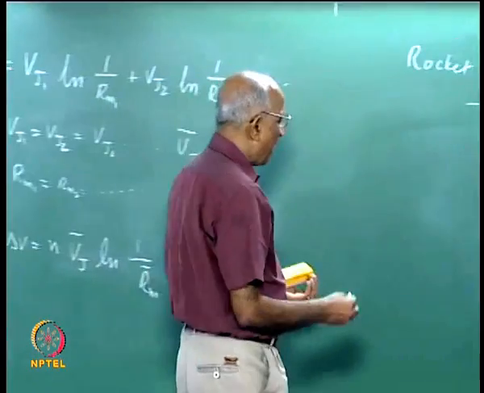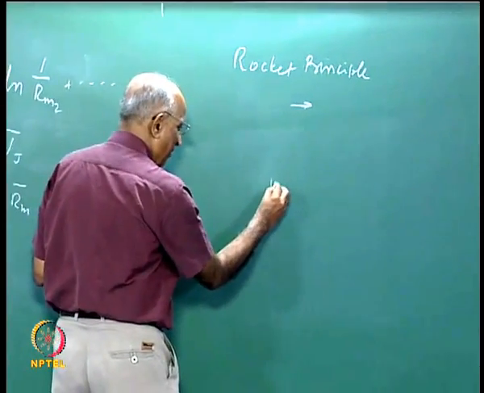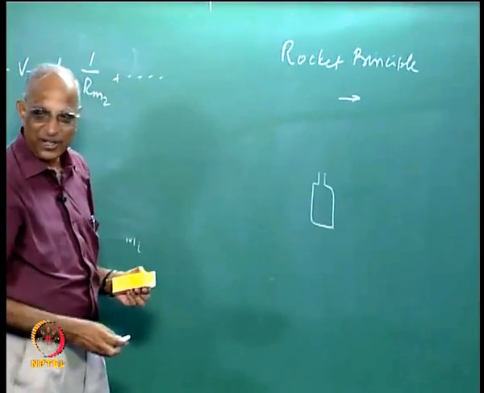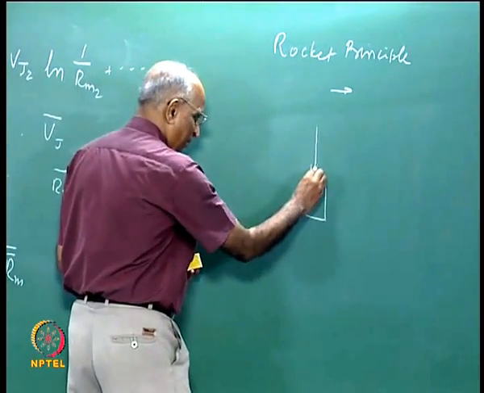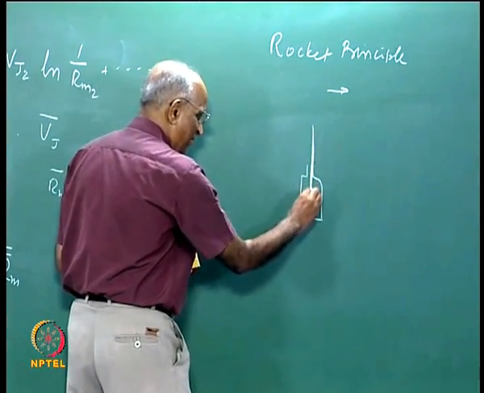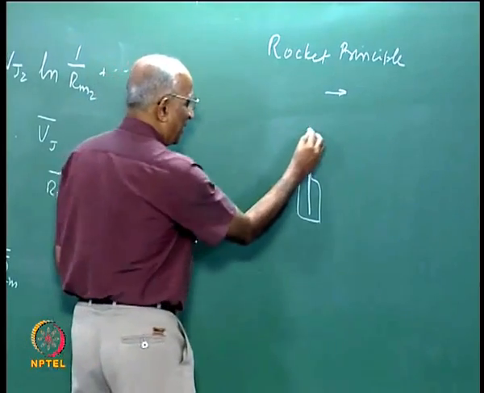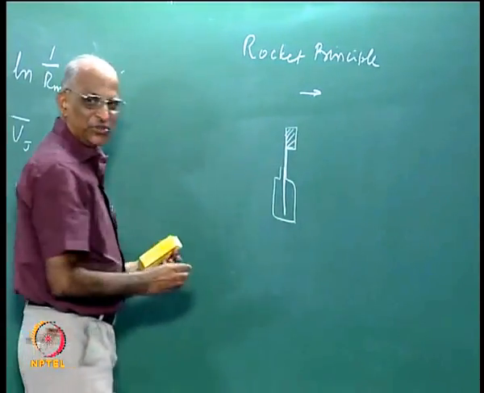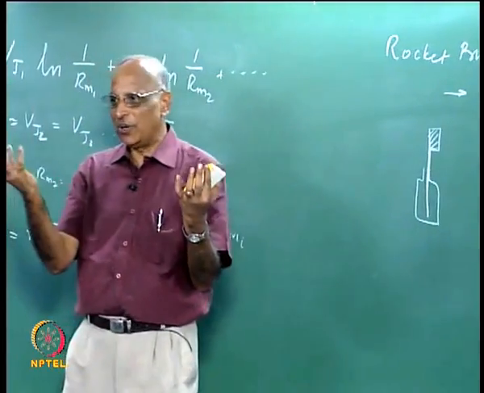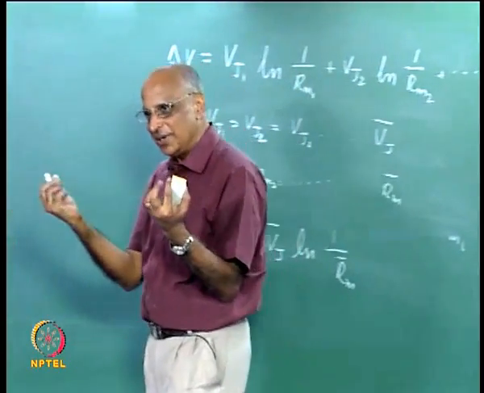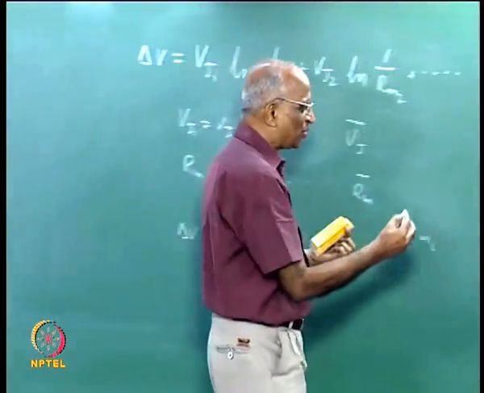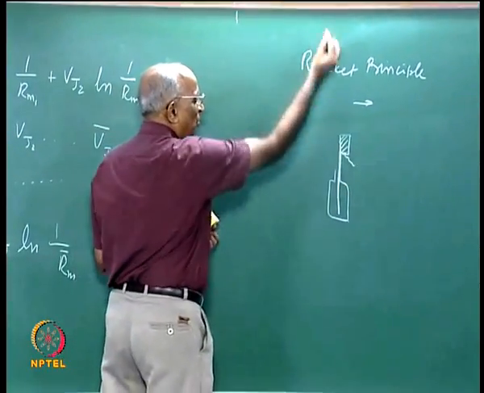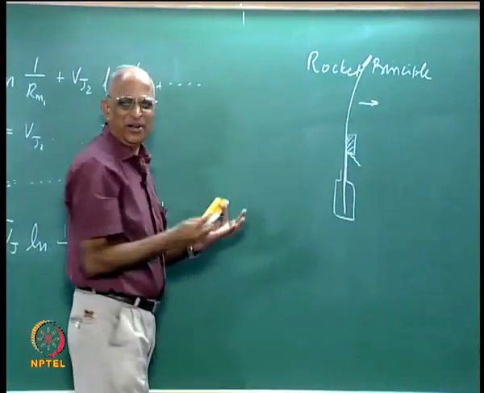What do we do? We have a launcher. Let us take a look. We have a bottle which is used for launching rockets. We put in the stabilizer, which is the wooden piece of a rocket, and here you have this cracker which is filled with some black powder. We will look at its composition a little later, and you have a small squib over here. You light it and zoom it goes, this particular rocket. Actually a firecracker, right.